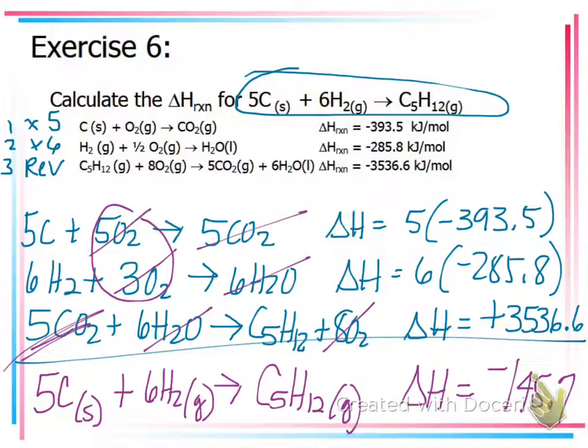Okay. Before we end the lesson, any questions? Can you only cross out if it's on the other side? On the opposite side. If it's on the same side, what should I do with it? No, add them together. So like if I had an oxygen here and an oxygen here, I would add them together. If they're on the same side, you add them up. If they're on opposite sides, they cancel.